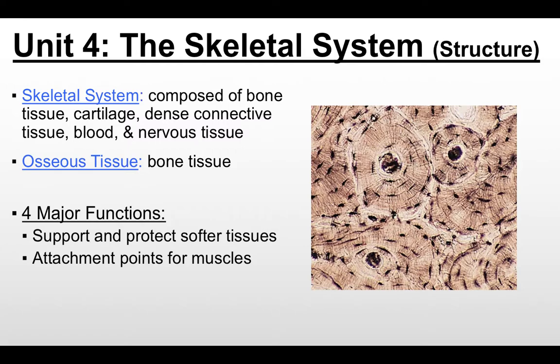They also serve as attachment points for muscles. We'll learn specific terms for the bulged ends of most of our long bones, and those are designed perfectly to attach to our skeletal muscles so that we can move. We also produce all of our blood within our bones, and we store inorganic salts. So calcium and other minerals are kept in our bones, and if we're having a shortage in our diet for whatever reason, we can break our own bones down and utilize those inorganic salts.